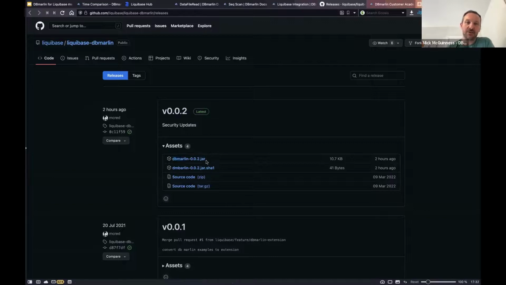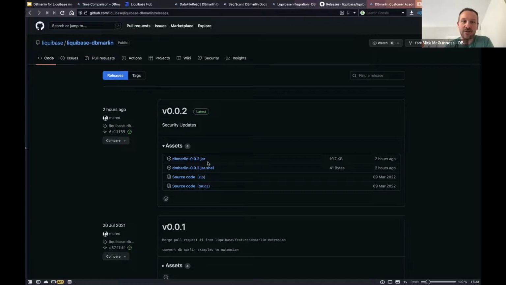So you can either download the jar file and stick it into your Liquibase lib directory, or, as I was told earlier by Derek, which I didn't know, you can also use the Liquibase package manager. So if you use LPM and then do add DBmarlin_extension, that will also do this automatically for you and pull this down and stick it in your lib directory.